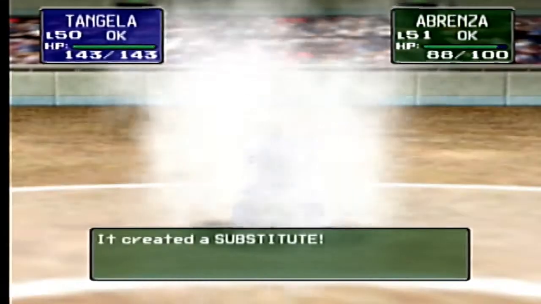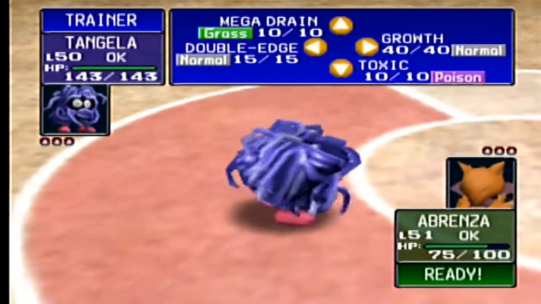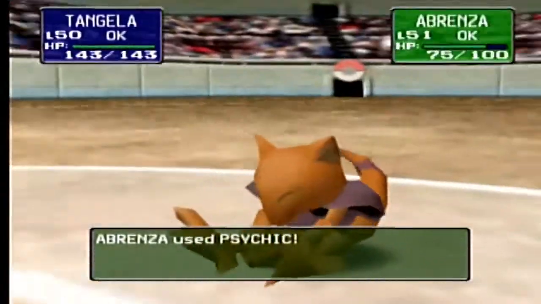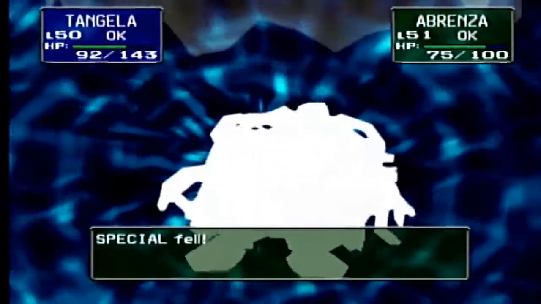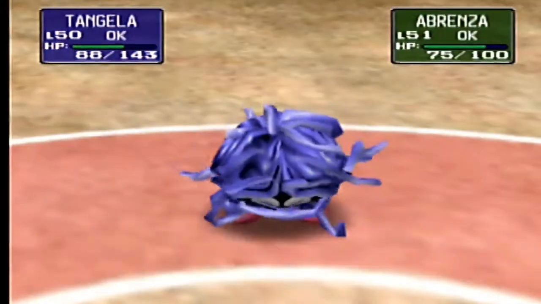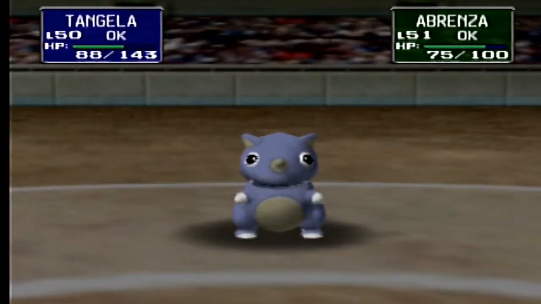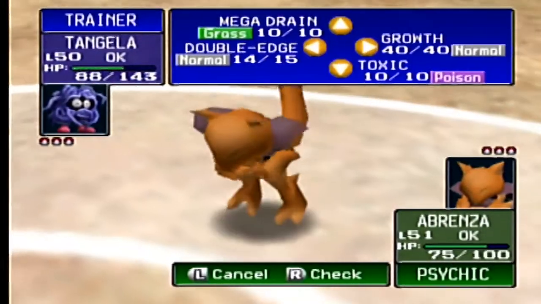Oh no. Did I want to see that? But one thing I'm going to do is go for Growth here actually. No, I need to make the substitute. Let's go for Double-Edge. I think because it's behind the sub, it won't take damage. Yeah, really wish I'd gone for Growth now. Although with any luck, it'll just go for Substitute again. That breaks the substitute. That special drop sucked. I mean, it was predictable and boring, but it sucked.